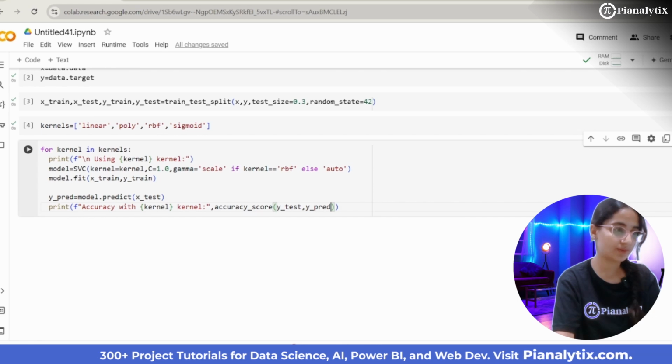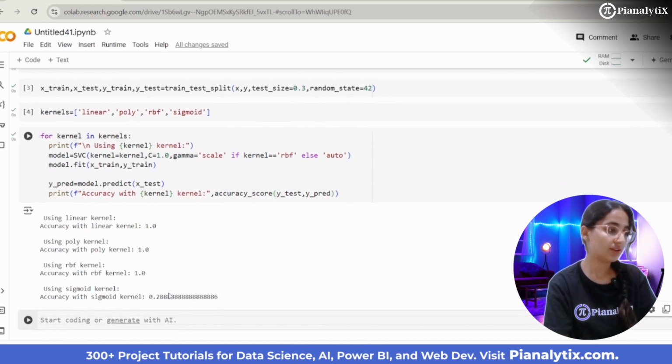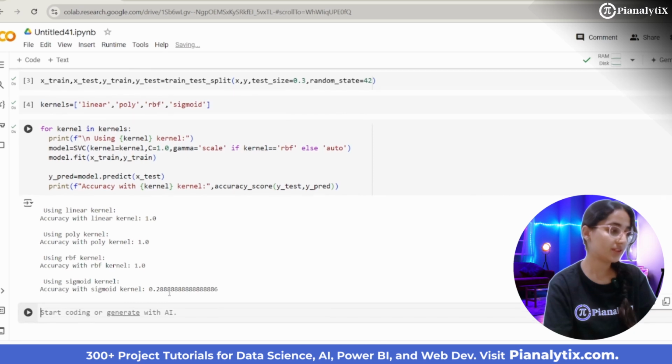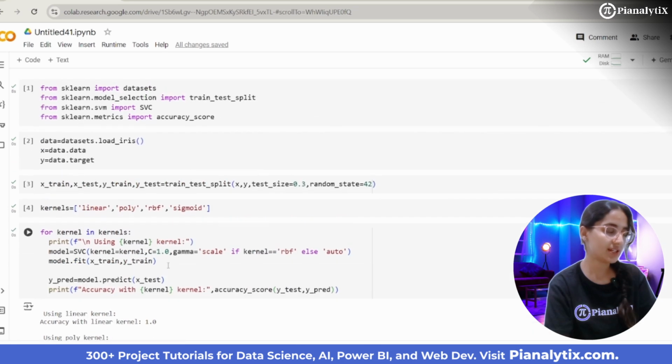Next, run this. So here you can see different kernels with their accuracy. Here mostly it's giving 1 because it's a quite small dataset.